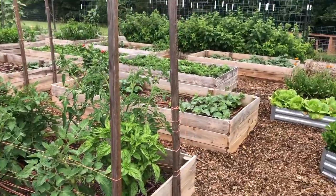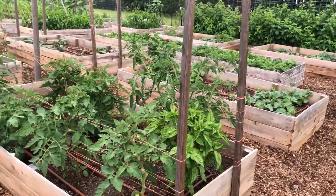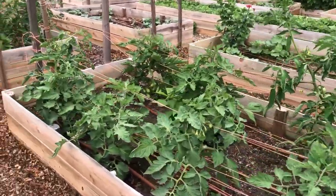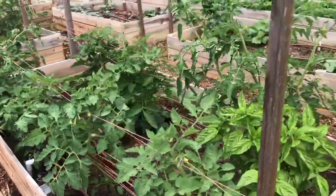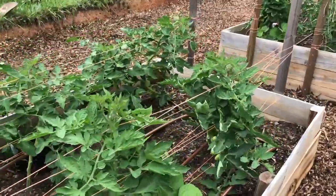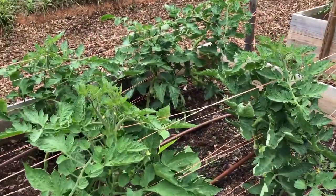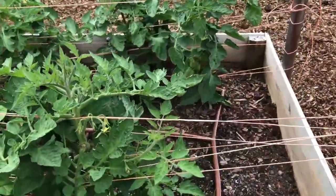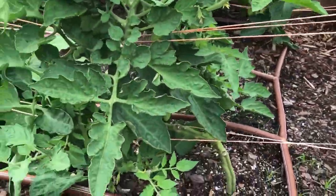Okay, now we're on the other side of the garden here. So I have some basil here mixed in with some tomatoes. These tomatoes, again, were more herbicide tests, and I didn't have the heart to throw them away. I did end up using a lot of the varieties that I don't like for these herbicide tests. I didn't want to use my Amish paste or Brandywine, which are my favorite.